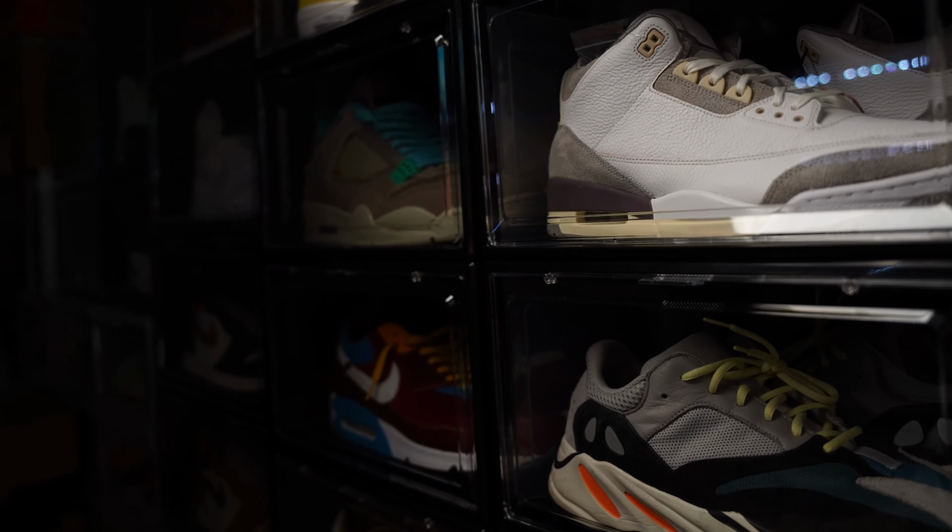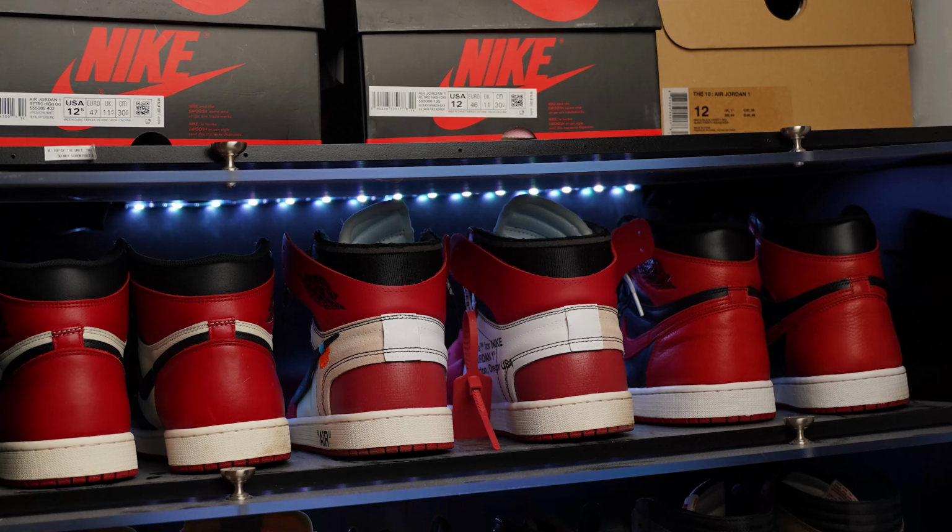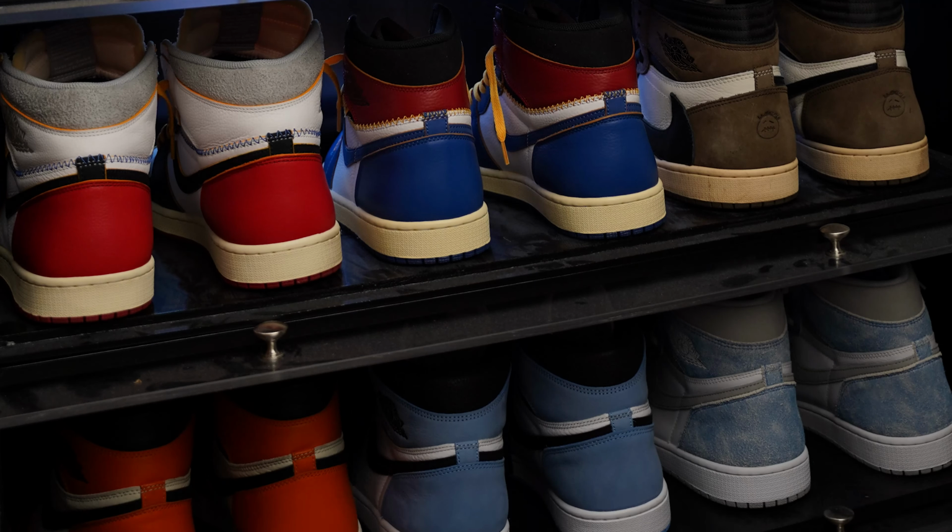Even if they're not on display in your living room or somewhere that people can see them because your wife would never allow it, I like having them displayed anyway just so I can see them. Now, a lot of old-time sneakerheads put them into the box, take them out, wear them, and put them back in the box. Me, I prefer having them in a nice display case. That way, I can see exactly what I'm looking at.